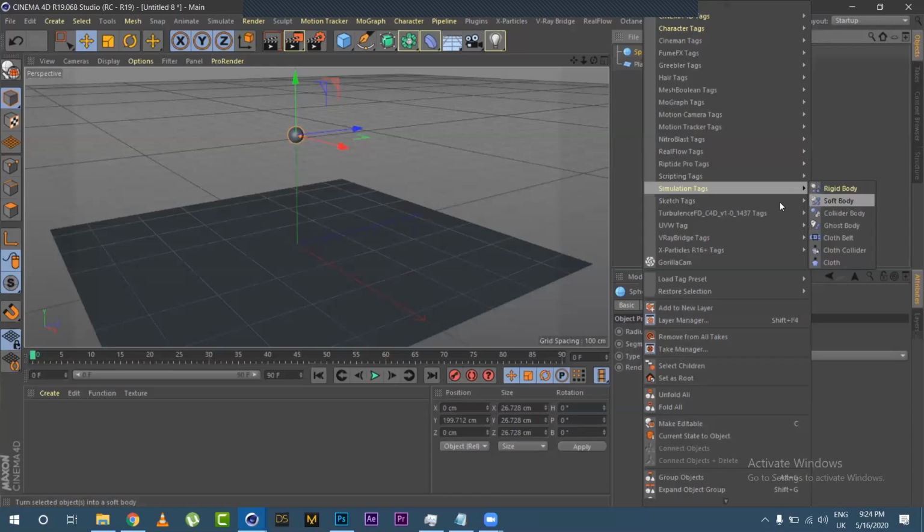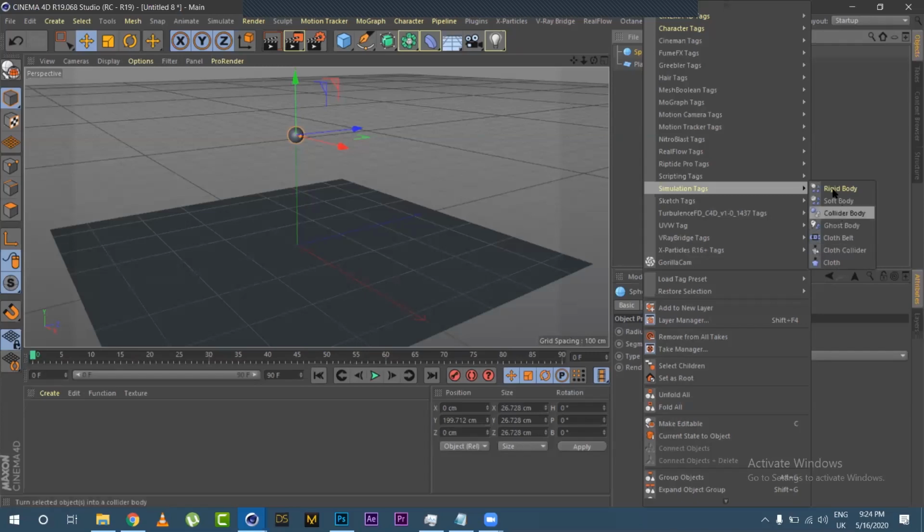The collider body is what these things would collide on. So that is what I'll use for the plane. Ghost body, I don't know what it is. I've not used it before. Cloth belt, I don't know. And cloth collider and cloth are basically self-explanatory.